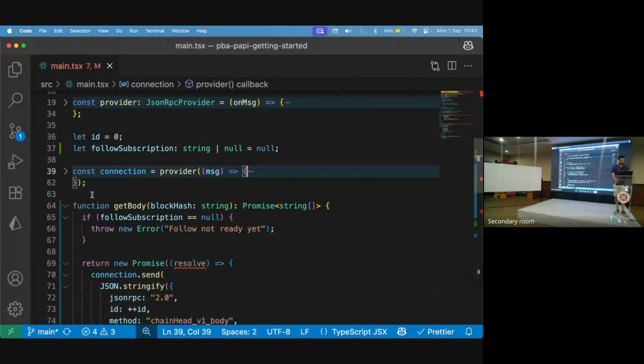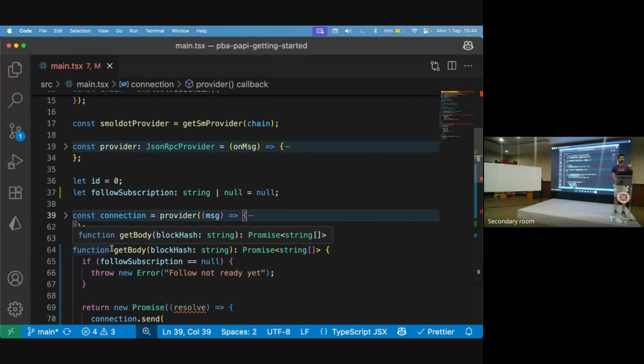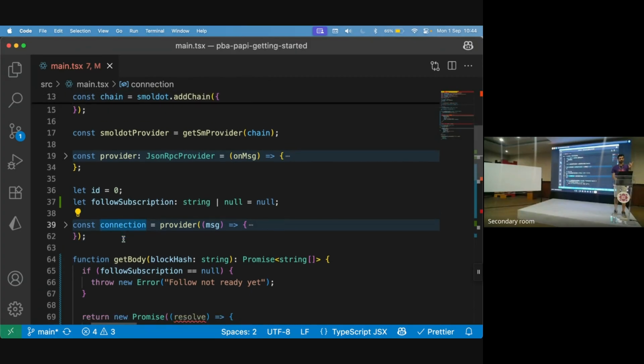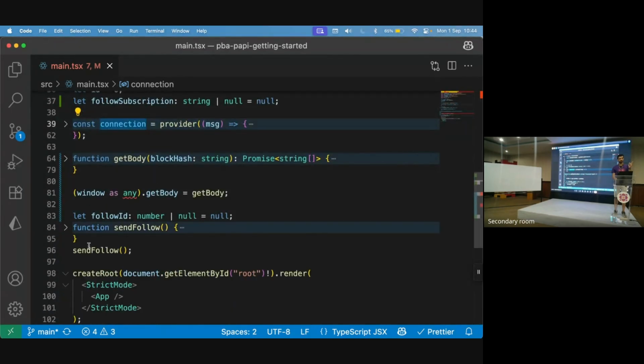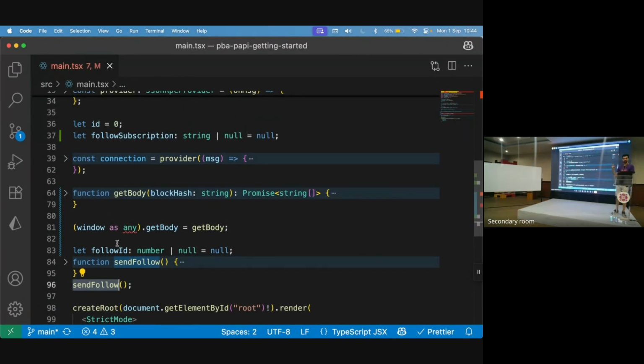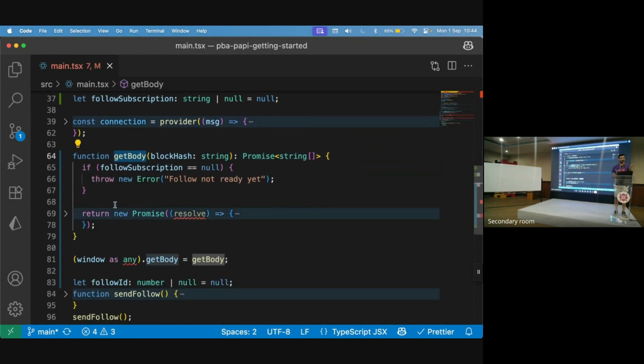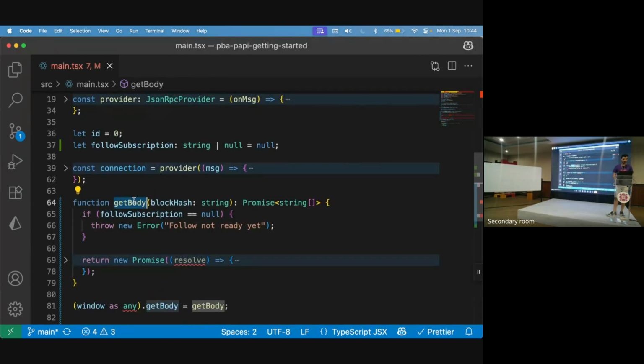So this is another assumption that I'm making here: you can see that there's only one follow subscription, right? Because here I have a provider, and then I'm only sending follow just once. I don't want to make this extremely more hard by having multiple follow subscriptions, because that's maybe a bit too much. So I just have one follow subscription, and that's all I need. But now I need a way of dealing with multiple bodies, because you can request multiple bodies at once. So how do we do that?